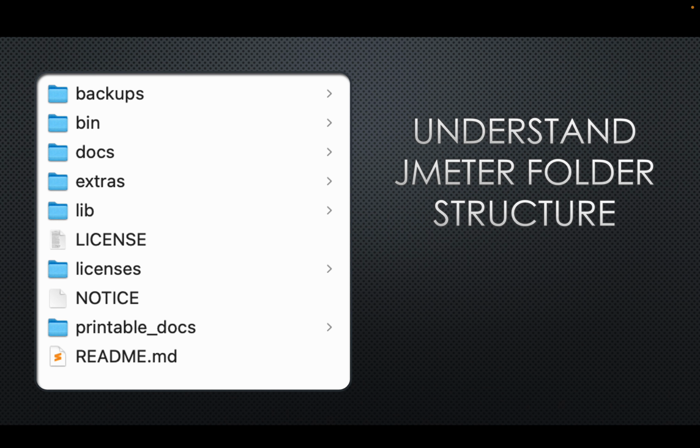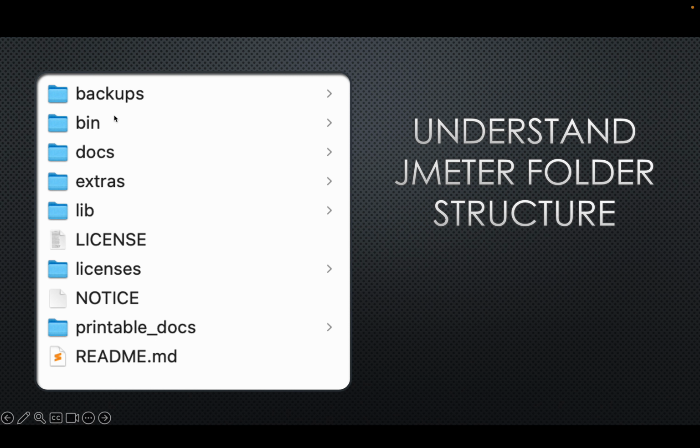JMeter folder structure: backup. Whenever you install and open JMeter, you will not find this backup folder, because it is created by JMeter itself. Until you start scripting, you will not see this folder at all. Once you start scripting, you can see the backup folder, and JMeter automatically saves backups in it. If there is no scripting, nothing will be displayed.